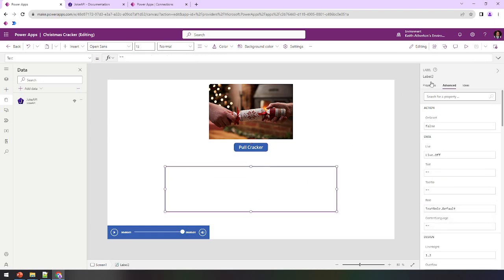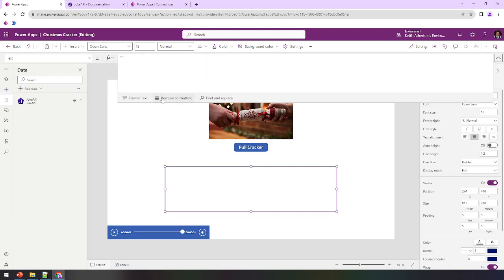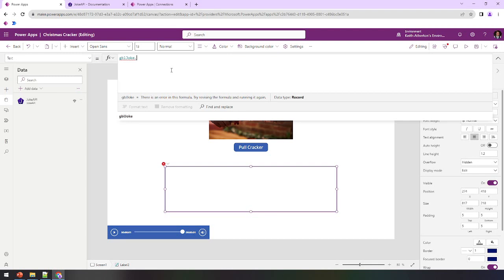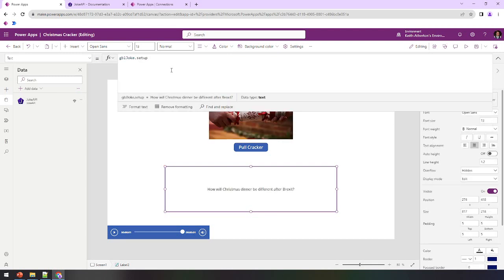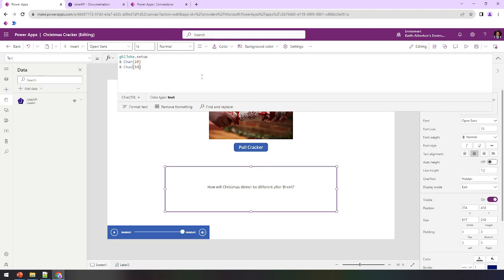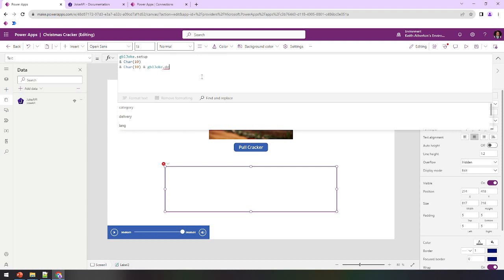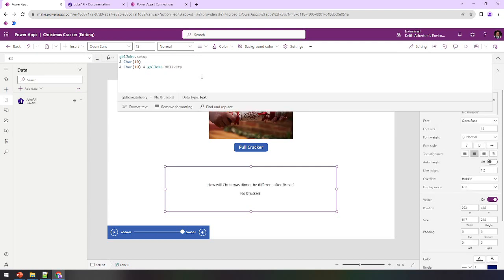Now, within the text box itself, if I go to properties, text, and then expand this, at the moment, it's just a hard-coded blank value. But what we're going to do is actually use this global variable that stores the setup. So we can see already this setup is now displaying there. And then what we want to do is add a carriage return to this. So we'll do char10 to have a blank line, then another one, and then we'll display the delivery after that. And then let's go to delivery. So now we've got some formatting. So we can see the setup, blank line, and then delivery.